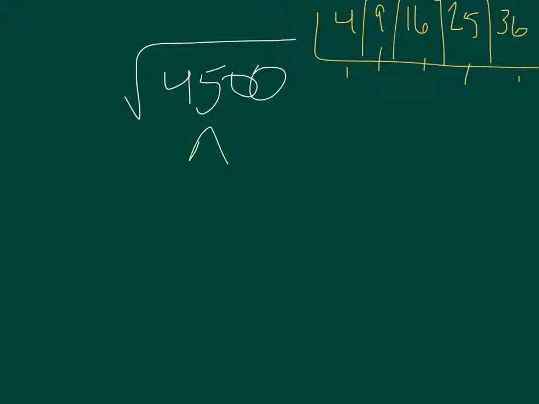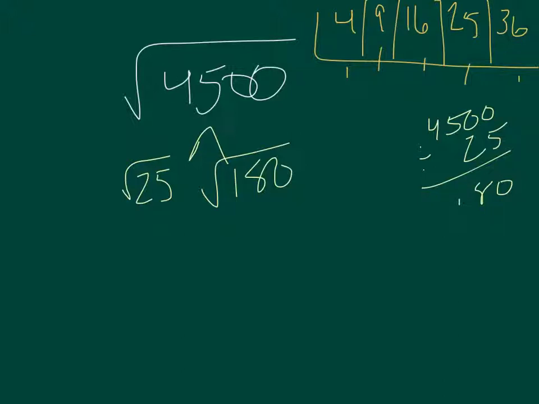So let's start working it. What you're going to do is you're going to break it off. We know we want to use square root of twenty-five, so then what you'll do is you'll just divide forty-five hundred, divide it by twenty-five, and then you get one eighty. Square root of one eighty.